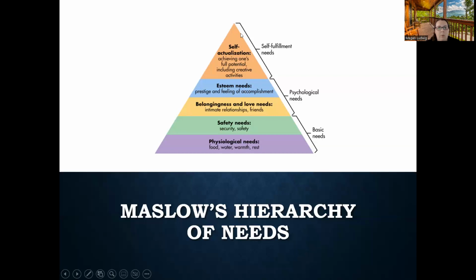And then you can move on to the very pinnacle, the very top, which is self-actualization. You're at your full potential and you are fulfilling all of your needs, including creative activities. What's important to remember is that once you theoretically reach the top, it doesn't mean you stay there, right? One day we're doing great, and then something happens the next day and we jump back down, and some of these needs don't feel like they're being met. So it isn't a one and done situation. Same with our surgical patients.